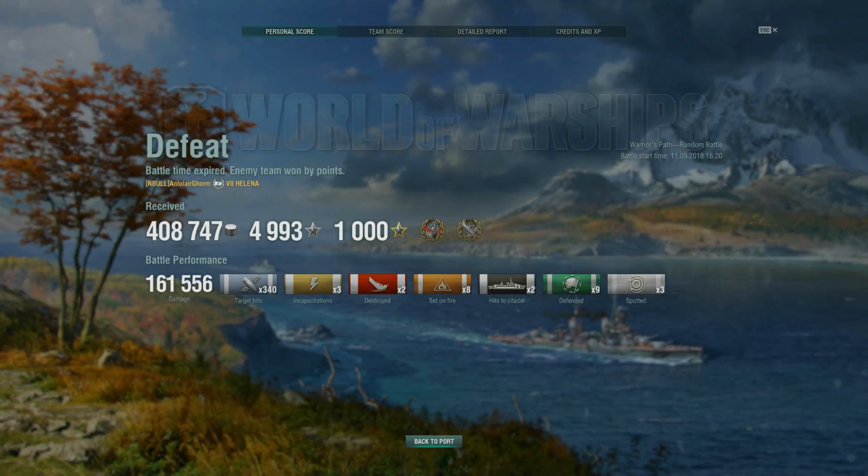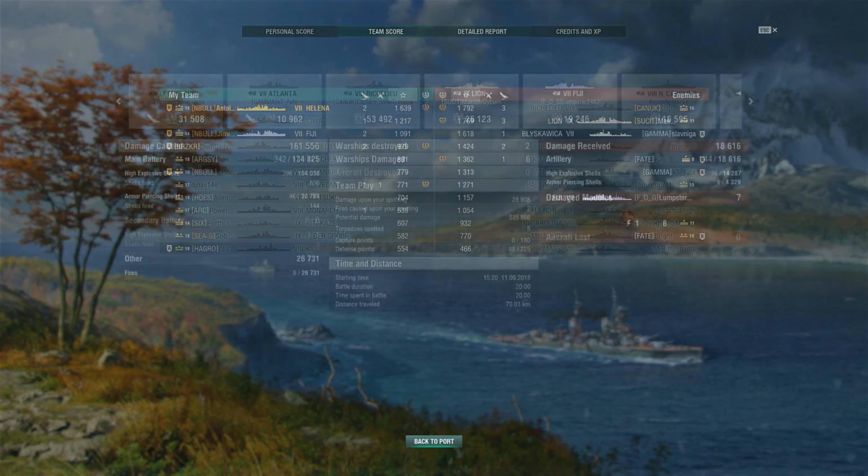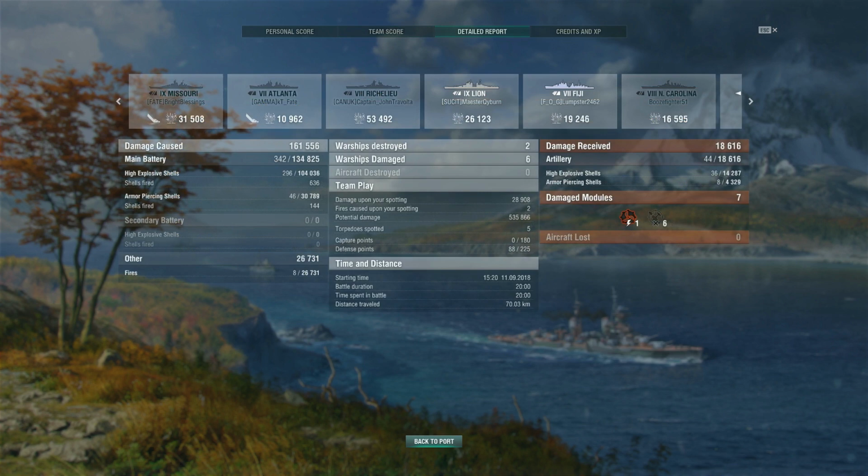So, like I said, heartbreak. I do come in top XP for the team. In fact, I would have been third on the opposing team just based on my own losing experience. So again, the Helena is a very potent and capable ship, even in these situations where it's bottom tier, and it has some limited range, but it can still be an effective ship.